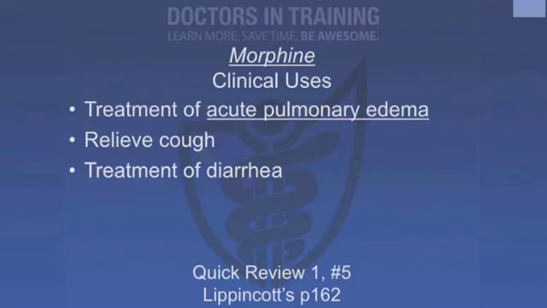Next question, besides analgesia, what are some clinical uses for morphine? So we mentioned analgesia is the main reason to use morphine, but what else can you use it for? Well, you can use it to treat acute pulmonary edema, as we just mentioned. You can use it to relieve cough, although it's kind of overkill, but if you've got somebody with a severe cough, morphine will suppress that cough. You can also use it to treat diarrhea because, as we said, activation of mu receptors will slow GI transit time. You can actually cause constipation with morphine. So sometimes if you have a patient with severe diarrhea, you really need to stop it, you can use morphine, although again, that's kind of overkill.